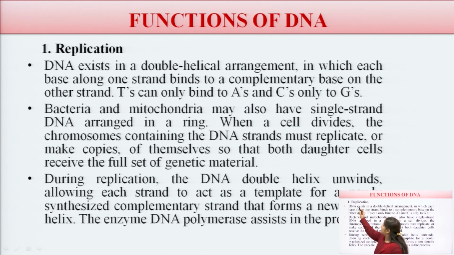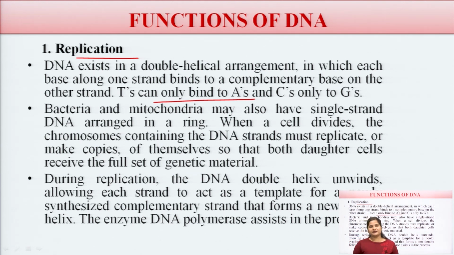The first function of the DNA is replication. Replication means to form multiple copies. DNA exists in a double helical arrangement in which each base along one strand binds to the complementary base on the other strand. That is, thymine always binds with adenine, and cytosine always binds with guanine. So this is the specificity: A always binds with T and C always binds with G.